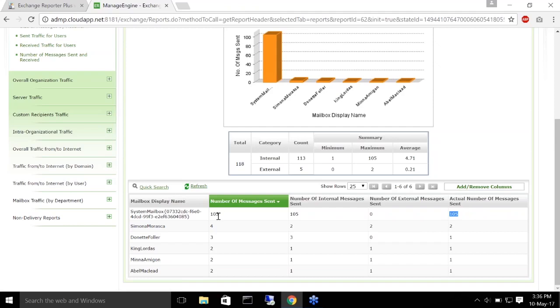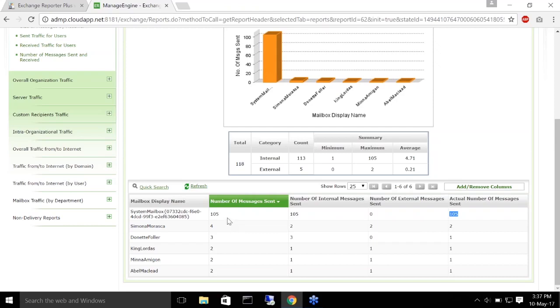If you look at number of messages sent, it's also going to include duplicates. So when I say duplicates, I mean the messages that were also in CC. You don't want the carbon copy messages to be listed under the number of messages sent.